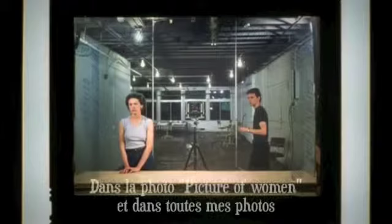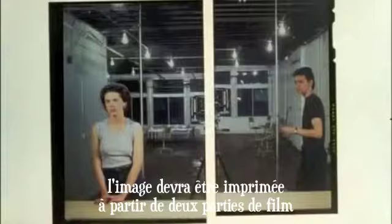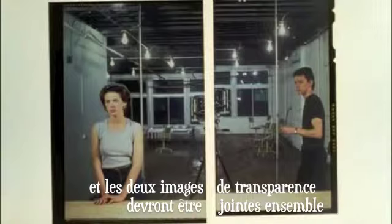Picture of a woman, and in all of my pictures that are a certain size, the picture will have to be printed on two separate pieces of film. And the two pieces of transparency will have to be joined together, usually with a piece of clear tape. And where the two join, they slightly overlap, and it makes a black, almost black line. And you can see that line in the actual picture.